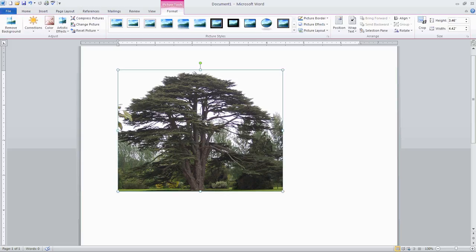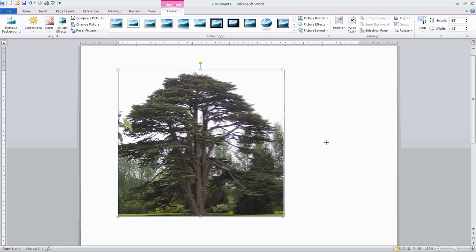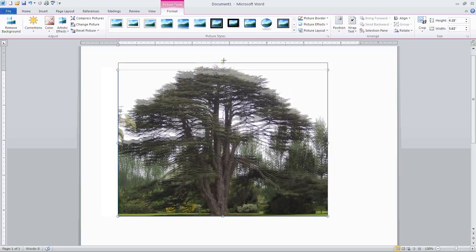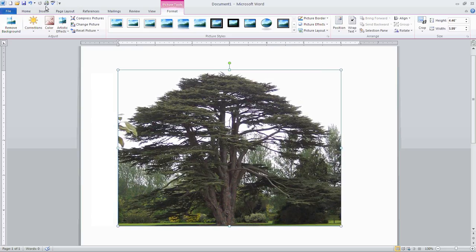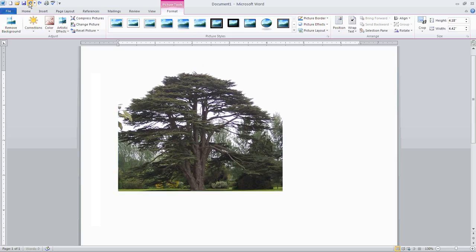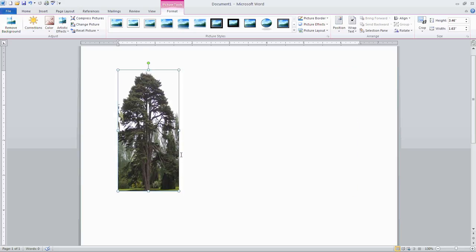Also, when you resize a picture, we don't want you to go from any of the middle squares. I don't want you to make pictures bigger or smaller that way because then your picture will become unproportionate as to the size of it. Sometimes it might look stretched out, like too wide or too skinny. It doesn't look right. It's unproportionate.